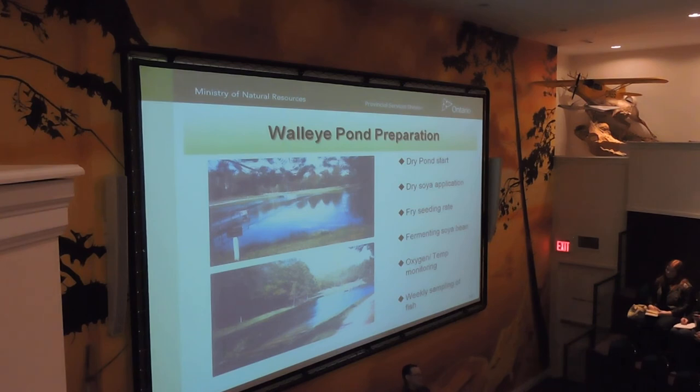For weekly sampling: once we put the fry in the ponds, for the first two weeks we don't do anything because they're still pretty tiny. But after about week three, we'll start taking a small seine across the corner of the pond and try to harvest thirty or forty walleye, bring them out, and measure and weigh each one. It's pretty important to write those numbers down on paper rather than just looking at fish in a pail. Then you can actually look at the numbers, and if you start to see size variation in those fish, you know that you're getting to a point where they're eating themselves out of food and they're probably going to start to cannibalize pretty soon. So it's important to track that weekly.